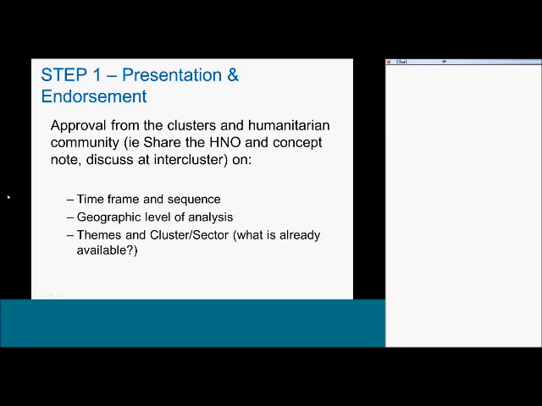Now, you will also need to discuss with the intercluster about the geographic level of analysis, and by this we mean that you need to discuss what would be the smallest unit for data collection. Finally, you would need to revise what is already available for each of the cluster and sectors.